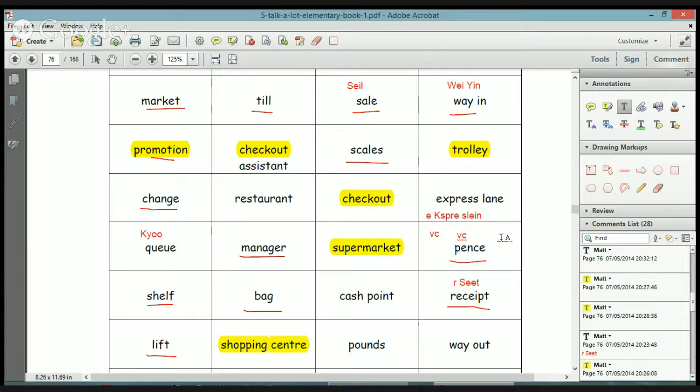What about verbs? Collocations. Can you think of any verbs that we can use with these nouns? So these are all nouns. They're all content words. Manager. What verbs can we use? What does a manager do? Well, manages. Think of some verbs which we can use with this word, manager.